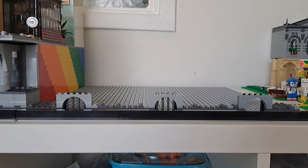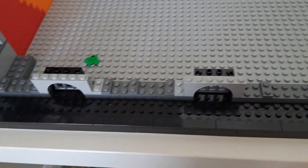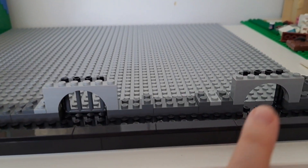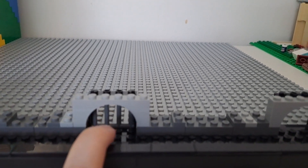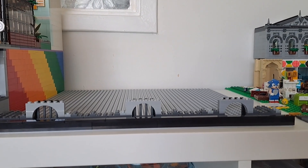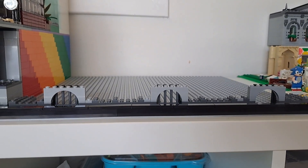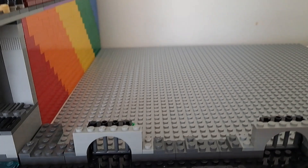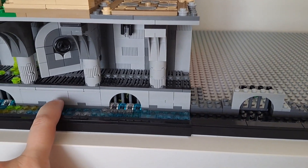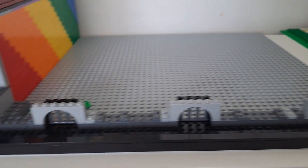Hello, it's a new day. This is how far I've gotten — you can kind of see how I did this section all black underneath, and then I'll do a translucent layer like I did there along the way. Here's a problem: I don't have enough of these gray bars to fit all three, so I'll need to think of a solution, or maybe leave it open so a tiny crocodile can live in there. I've got a couple of baby crocodiles, maybe they live in there. I've got the dark gray as a base just like I've done over here, so you can see whether water has changed the color of the wall. It's been a busy week and this is all I've done.